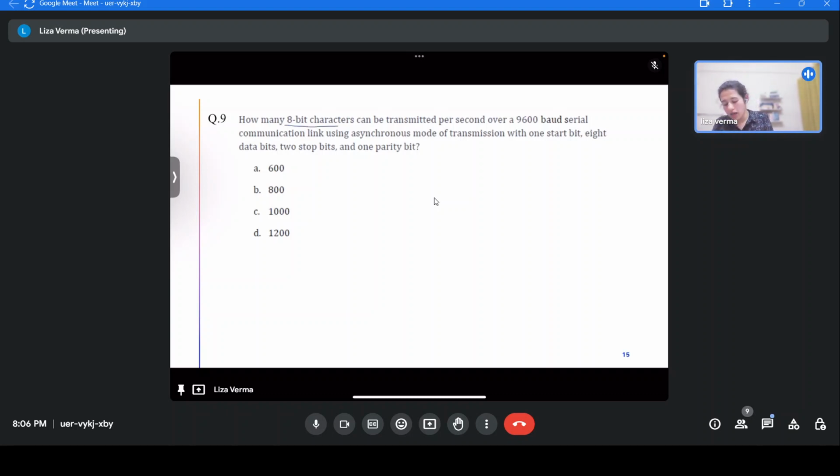That 8-bit characters are to be sent, let's say A, B, C, or whatever, each represented by a combination of 8 bits, right? These characters are to be transmitted serially, and they are sent at this baud rate.